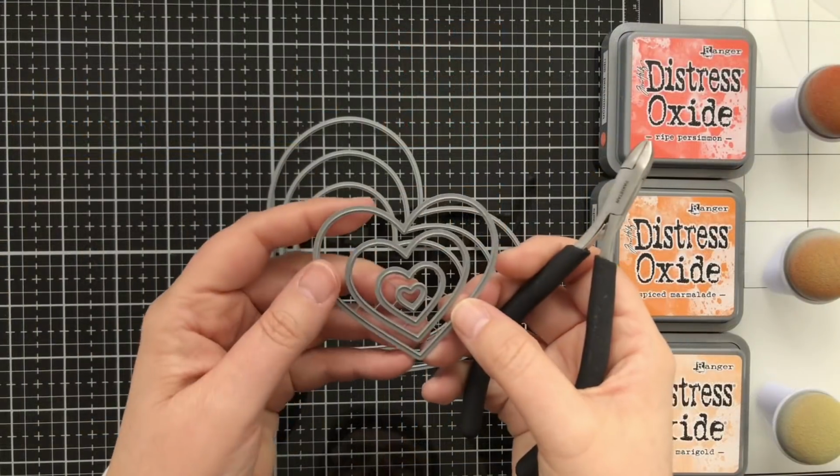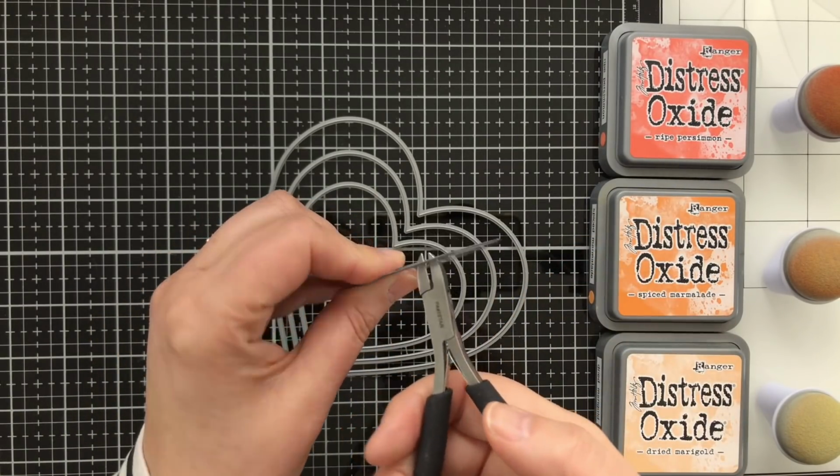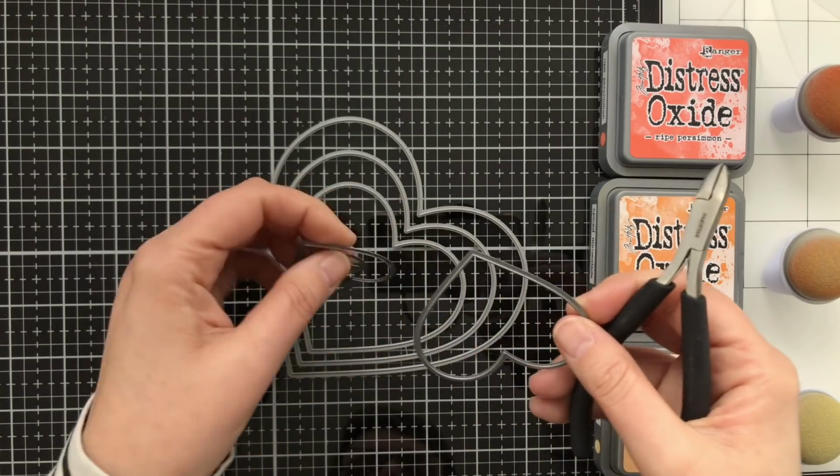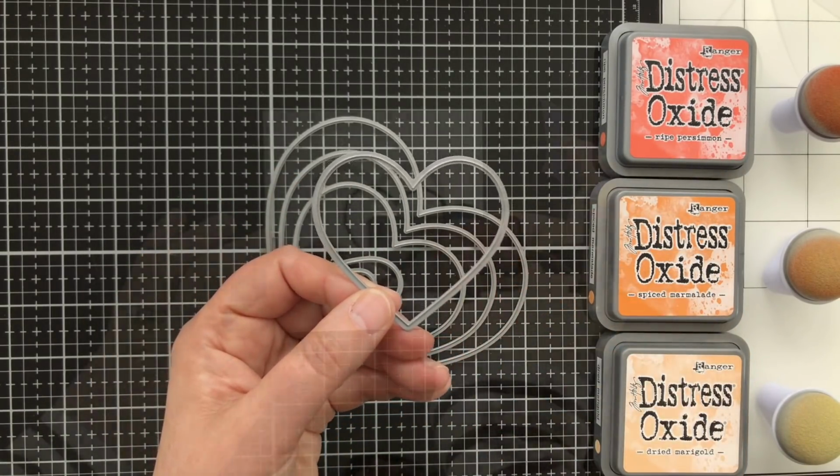I wanted to show you really quick, if you're new to card making and dies and you're confused about how to break them apart, these little tremors, they help you do that. That's what they're for. I just thought I'd share that.